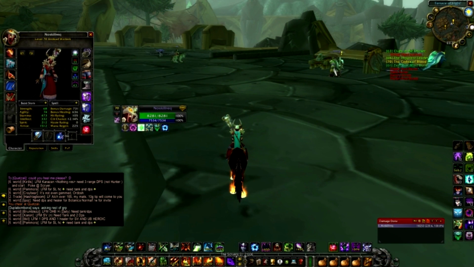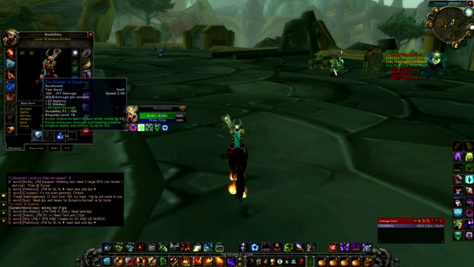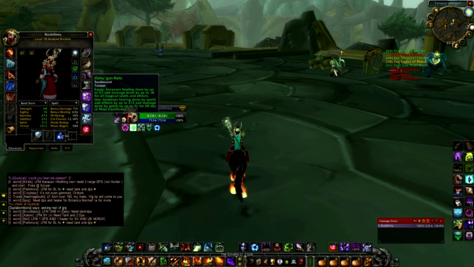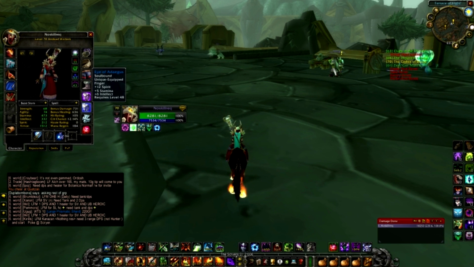Okay, guys, let's have a quick overview of what I still have to get. I still need to replace the necklace, don't worry, I've got something for that. The shoulders, the cloak, the chest, and the bracers are okay. Weapons okay. Wand is great. Oh yeah, I still have to get the trinket from the Shatar, that's okay. I'll change that as soon as I get more Arcane Tomes.